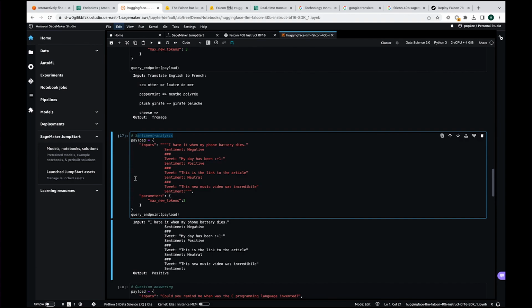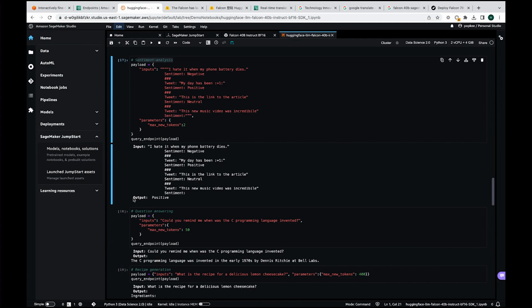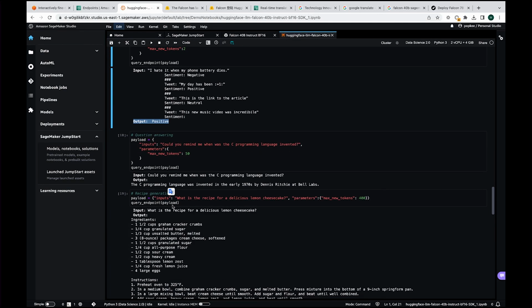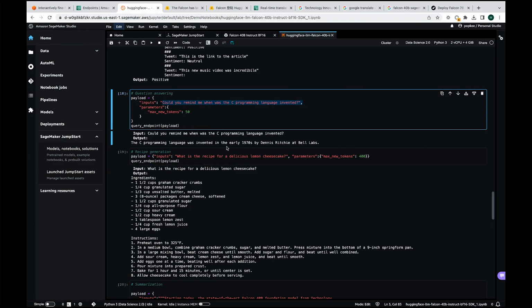We will provide the large language model with a paragraph to determine if the passage is positive or negative. We have seen the model has a positive judgment on this passage. And this is another question and answer task. The next task is recipe generation. We let the model output a recipe for delicious lemon cheesecake, and now the task is done.